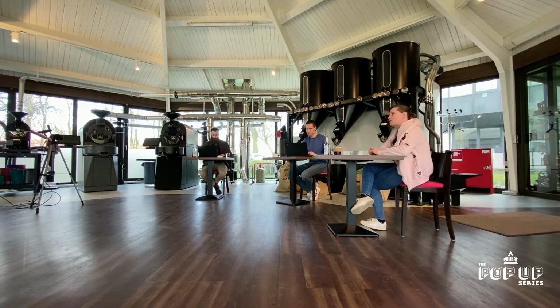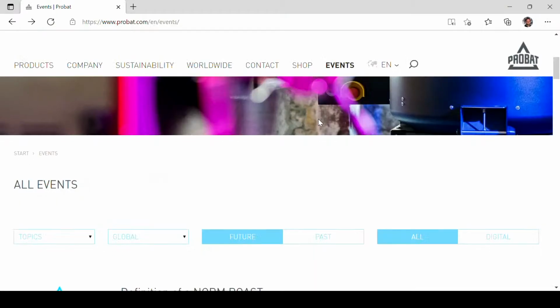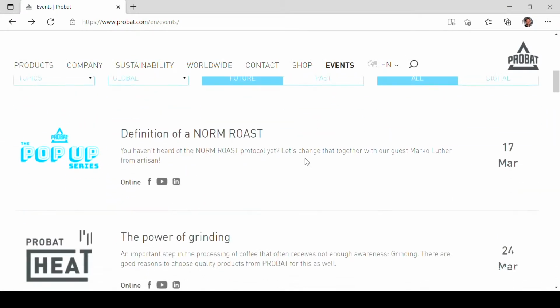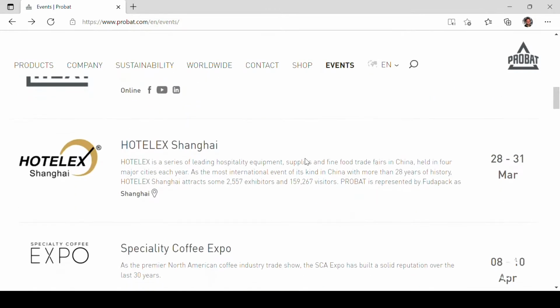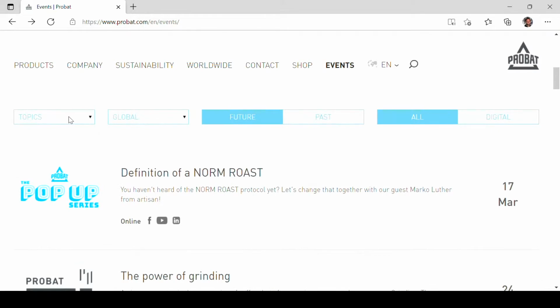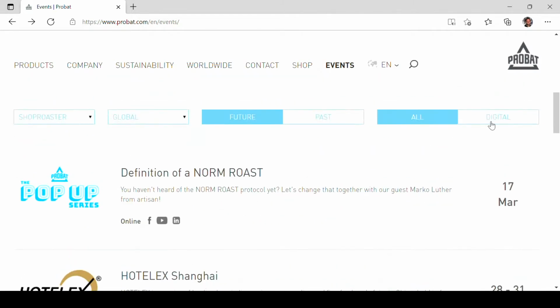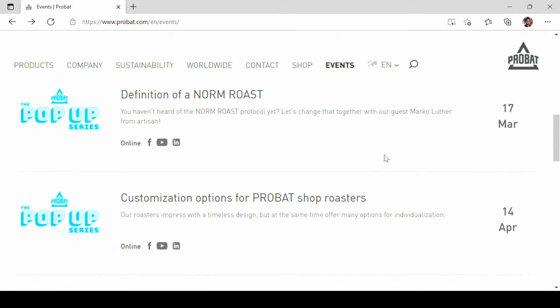And whenever you think that something might be interesting for you and you want to have this event in your calendar, just go ahead, move to our webpage to the events, and then you can filter all the events that you might want to watch, and just set the marker so you have the event in your calendar and get a reminder to not miss this event.